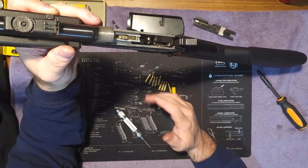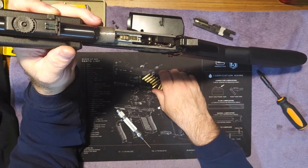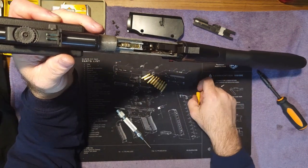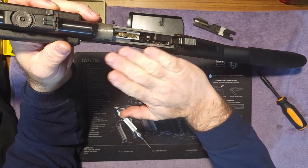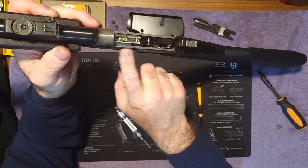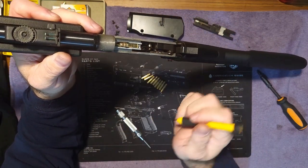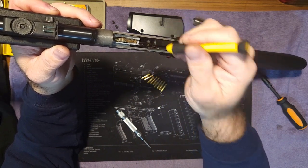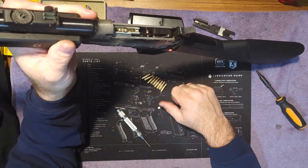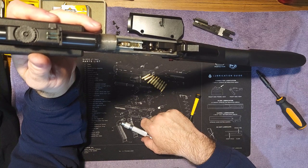Okay, so if your rifle isn't feeding, and most 22s operate pretty similarly, whether it's a semi-automatic, a pump, whatever, I mean, you just have different mechanisms that cause it to do this. But you need a lifter in there to lift the round up. And that lifter is under spring pressure. And if the round can't go all the way back in your feed throat, the lifter can't lift it up properly from the front end. It's going to just catch the back and lift the back up, and your rifle is going to jam. All right. Hope that helps you understand a little bit about how these 22 rifles operate and what to look out for when you have a problem.